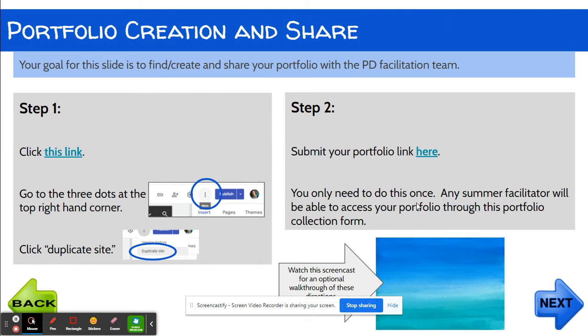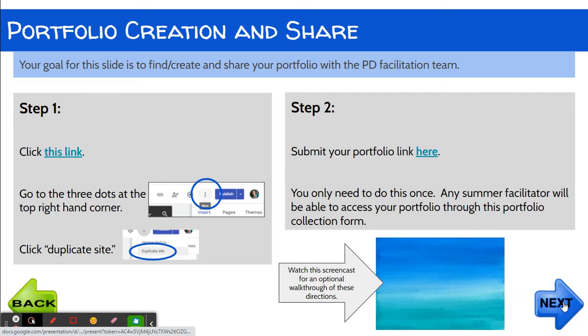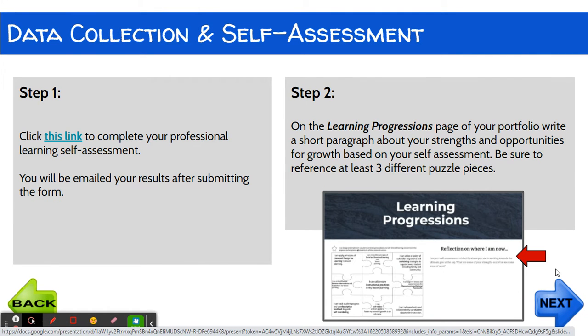Each slide is going to give you a step one, step two. On this page, we are asking you to create your portfolio and share it. You are only going to need to do this once, regardless of how many professional developments you are taking this summer. We're trying to work collaboratively as a team this summer, regardless of what PD you are taking. Once you click this link and do what this is asking you, you'll submit that portfolio here, okay? And then there'll be a screencast there walking you through. When you're done with these two steps, you will click the next button.